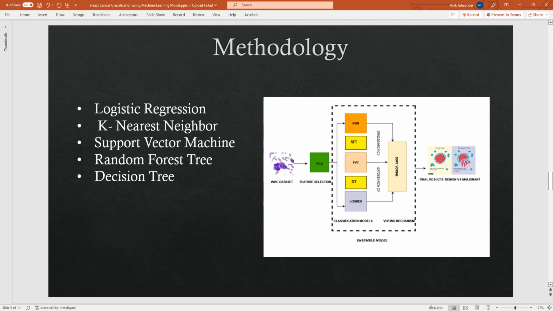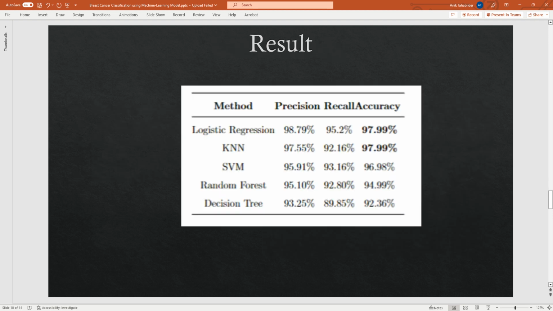After running the PCA, we prepared our training data set, and we fed this training data set into each of the 5 different classifier models. Then we performed a voting mechanism, which is a soft voting mechanism, in order to identify the class labels. This is an ensemble model, because we have combined different classifiers.